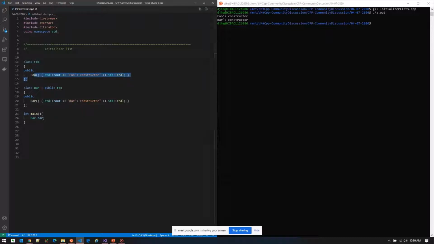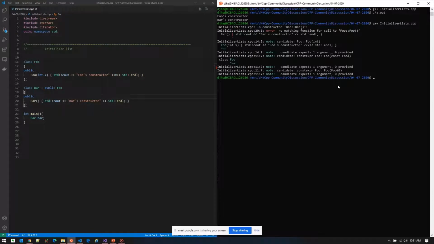Now let's say if we have a parameterized constructor here, and let's print it here. Now what will happen? Error. No matching function to call.